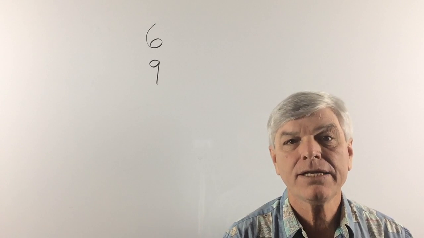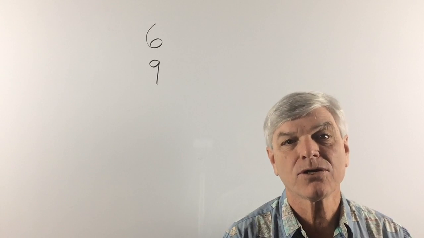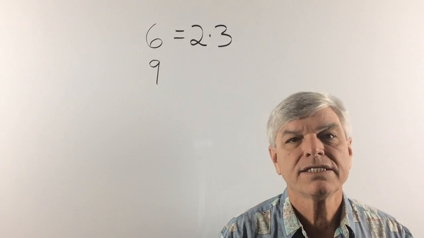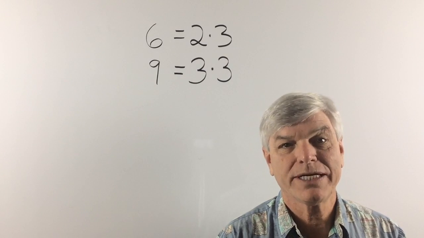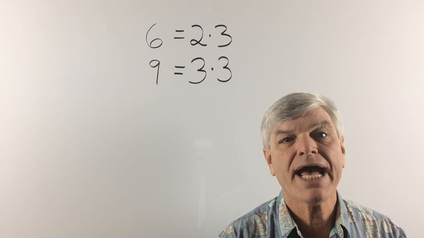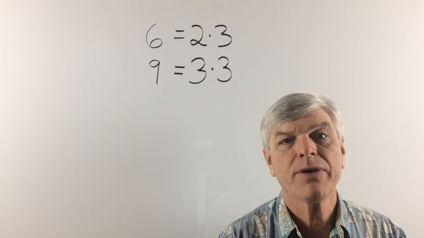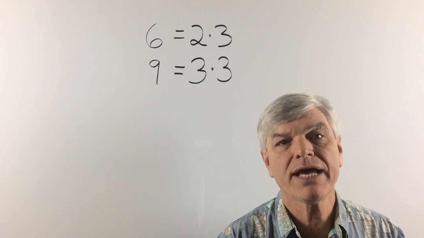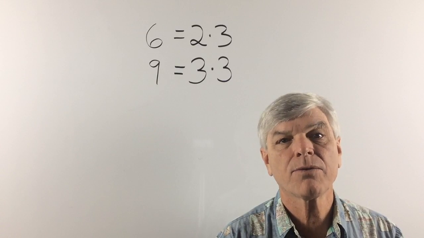Now the lowest common denominator for 6 and 9 is 18. But if you didn't know that, this is how you figure that out. Let's break the two numbers into their lowest parts. 6 is 2 times 3 and 9 is 3 times 3. Now we have two numbers up there. We have 2 and we have 3. I understand we have three 3's, but we have two different numbers up there. So let's start with 2.